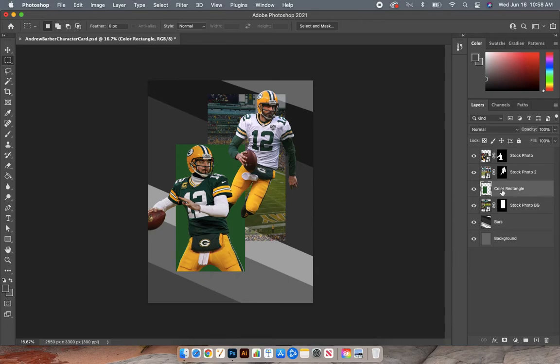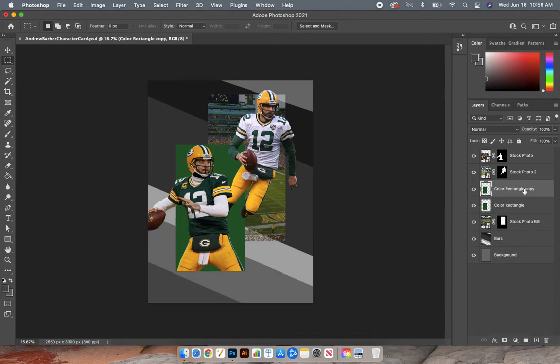Color rectangle. I want you to select this layer. What we're going to be doing is adding kind of like a bounding box around it, and we can use it in multiple places as well. We want to duplicate this layer though, just in case I mess anything up. I definitely don't want to do it to the actual one. To duplicate a layer, click and drag it down onto the new layer button. If you let go, you'll notice that it makes a copy.